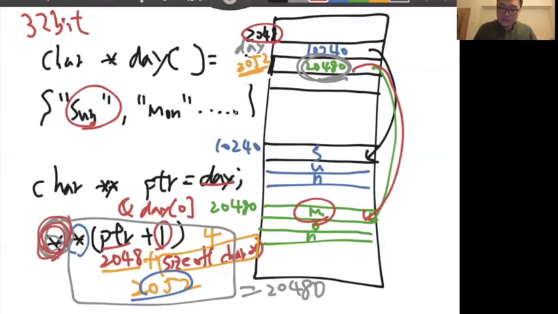Okay, so here's the idea. This one is actually the first character in the second string. If we change this one to another value, say we change it to 3, it will be the first character of the fourth string. Okay, so you can see it's so magic. We can just play around with pointer arithmetic. Then we can traverse each array, go to different strings, and check different characters. It's interesting, right?